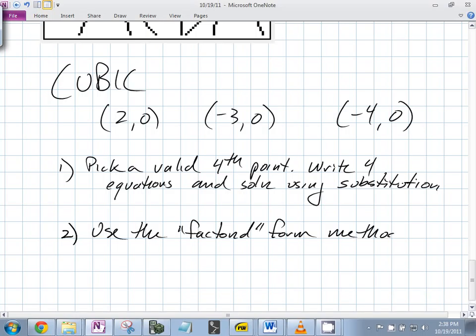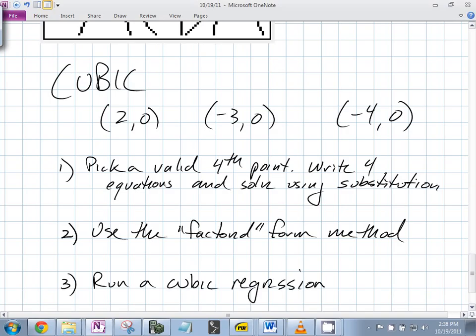Is the calculator good at doing that? What do you think? No, a calculator is good at doing exactly what you tell it to do. If you tell it to find an equation and its methodology ends up telling it there are a lot of them, is the calculator necessarily even smart enough to know that there's a lot of them? No, its method is probably going to go, the closest one.